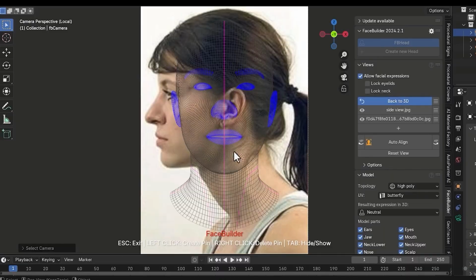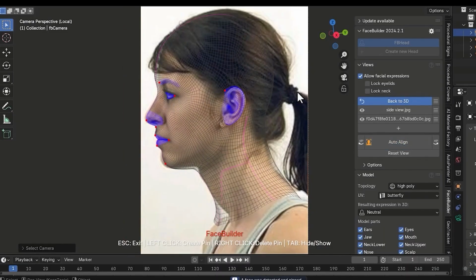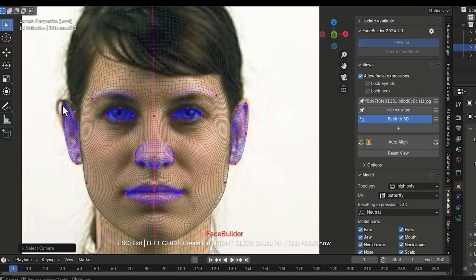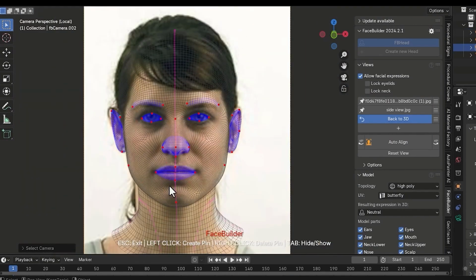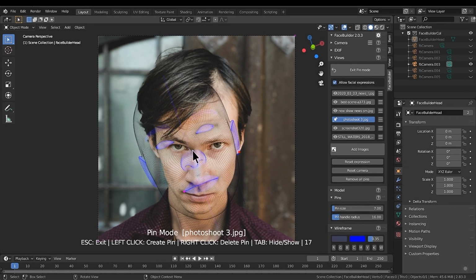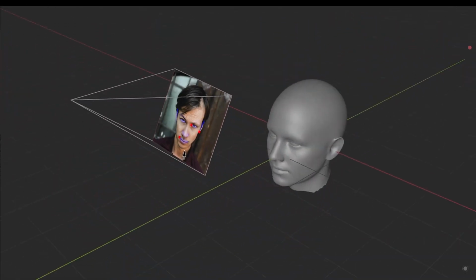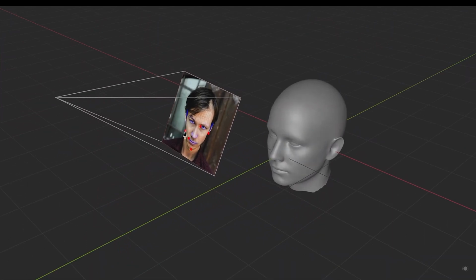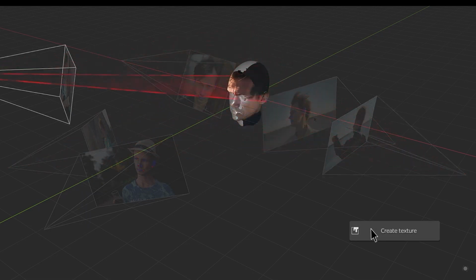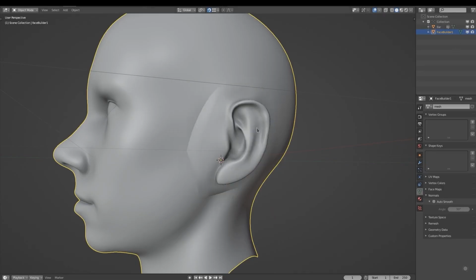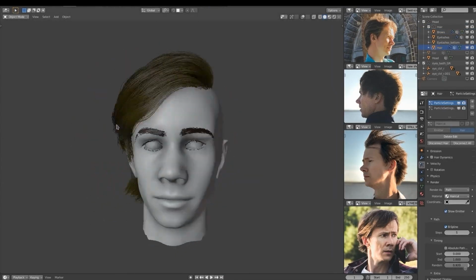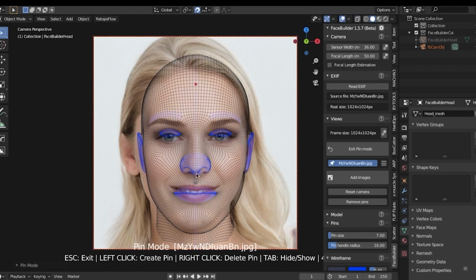The last add-on is Face Builder. Face Builder is a photogrammetry-inspired add-on that allows you to generate realistic head models from photographs. Though it's mainly used for facial geometry, its ability to capture photorealistic skin textures from real people makes it invaluable for realistic characters. The key features of this add-on are photo to 3D face construction, where you can generate a head model from 4 or 6 photos taken from different angles.